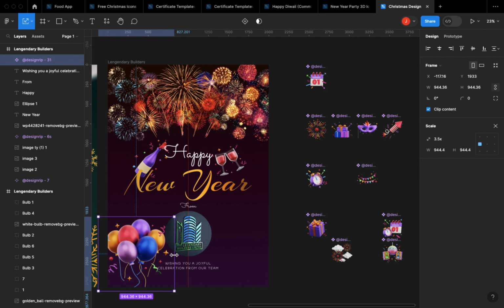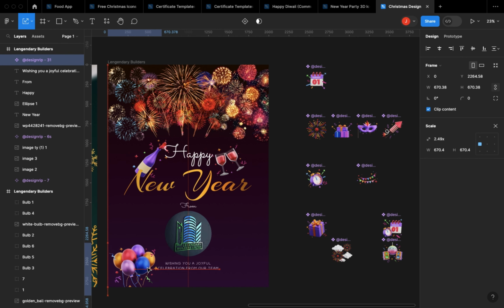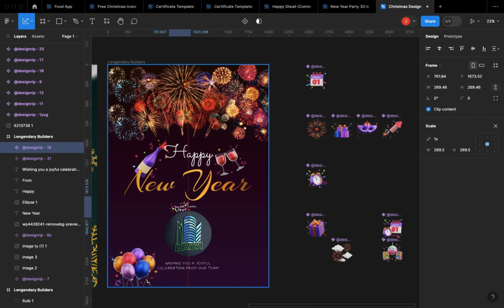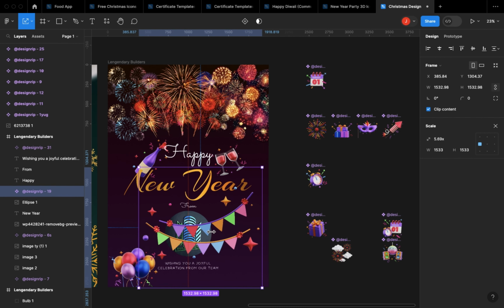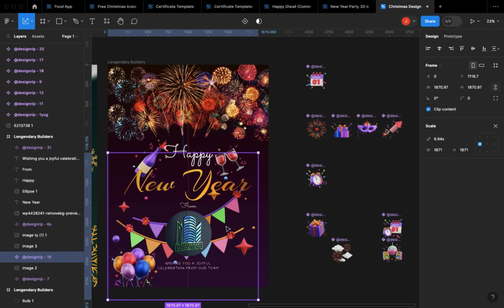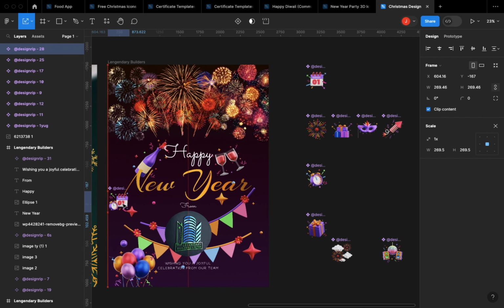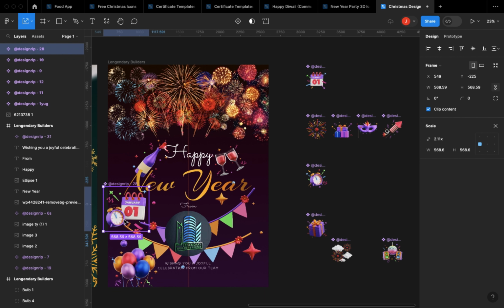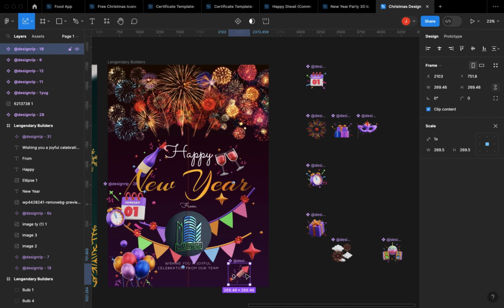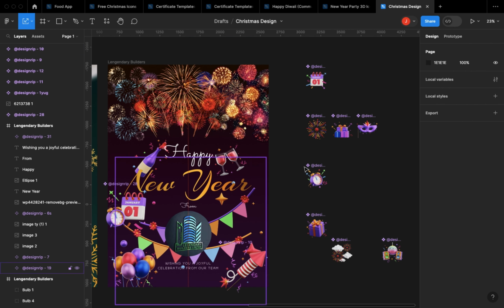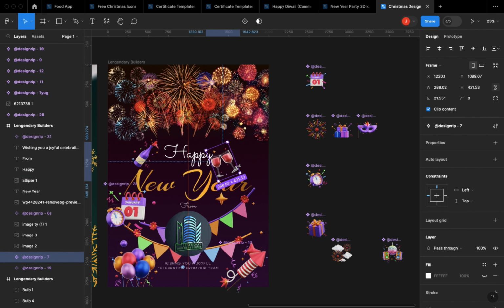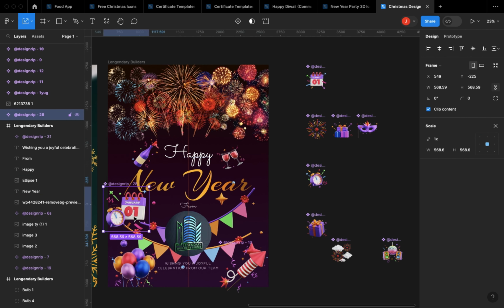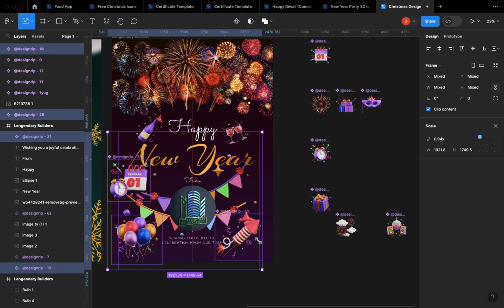So at this point, guys, what you want to be doing is grabbing the items and placing them randomly over the screen. Find a perfect place to place an item. It doesn't have to be exactly the way I have mine done here. You can align yours the way you want it and the way you see fit. Just try not to make the design overcrowded and try to space things out evenly. So make your text more visible and just make the items spaced out evenly.